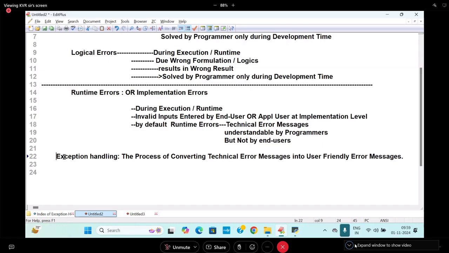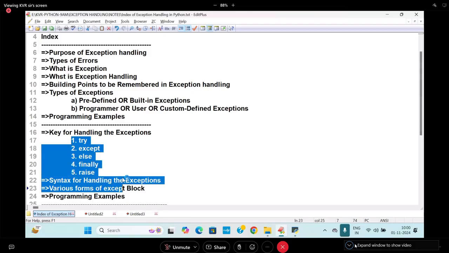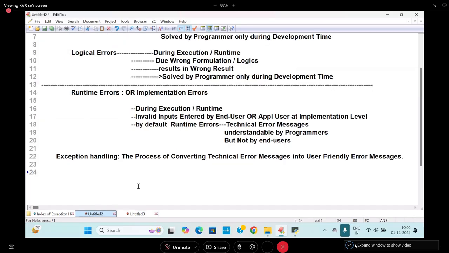So moreover, students need to be very careful. In order to go for exception handling, one needs to understand the keywords which I already listed here. These are the keywords which I am going to use. That is called handling the exceptions. So the overall conclusion is very, very simple. What do you mean by exception? What do you mean by exception handling? I want to give the conclusion.